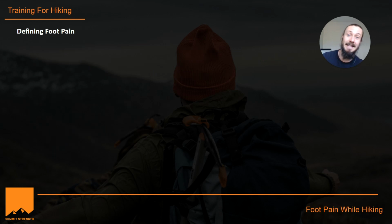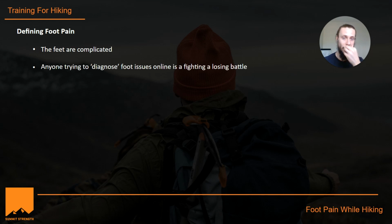So next thing I want to cover before we get in is let's just define foot pain and what I'm talking through in the context today, because it is very important that we're going through with the right set of eyes, the right context, and you know what I'm talking about here. Now, ultimately, the feet are pretty complicated. There's lots going on, lots of muscles, lots of joints. They're not a very simple part of your body.